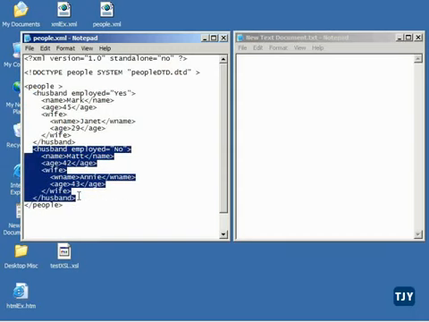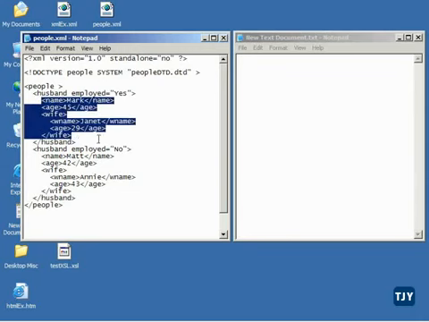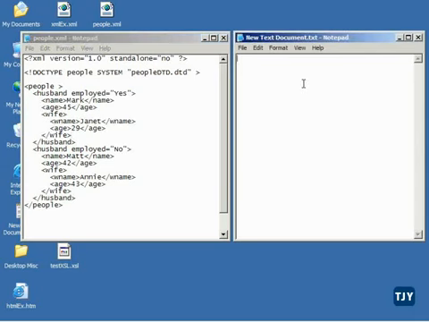There's the second husband tag. Now we have an attribute in here that we haven't talked about yet, so don't worry about that. We'll get to it before we actually validate this. Within the husband we have name, age, and wife. And then within wife we have W name and age. So we need to build a DTD, a document type definition, that will describe this particular XML document.